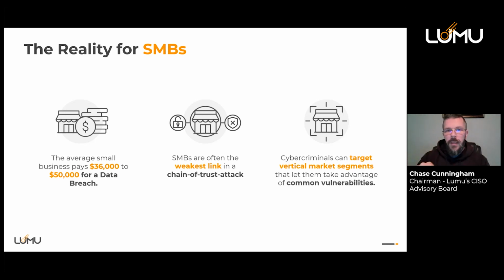SMBs are typically the weakest link in a chain of trust attack. What do we mean by a chain of trust? If I'm an adversary and I go against your organization and I find some system, some server, some access, and I leverage that to jump into a bigger company, I'm following along that chain of trust, and it's going to be bad for you. They're going to trace things back forensically from your partner, from the enterprise, et cetera. And you're going to be the one left holding the bag when they come asking how this happened.